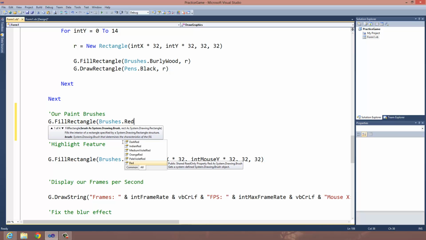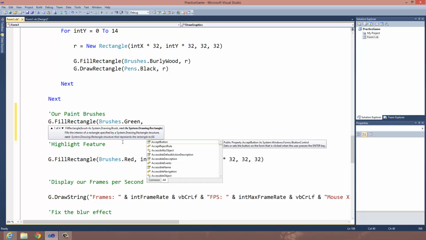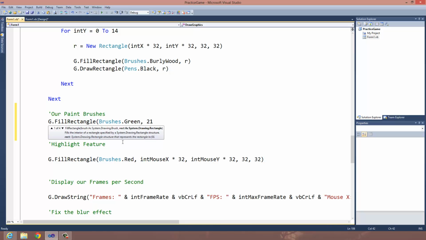And we're going to have a red brush, or actually let's do a green brush. Green, we haven't used the green color yet, I believe. So a green brush, and this is going to be like our table, so we're going to have its position be 21 times 32 pixels.